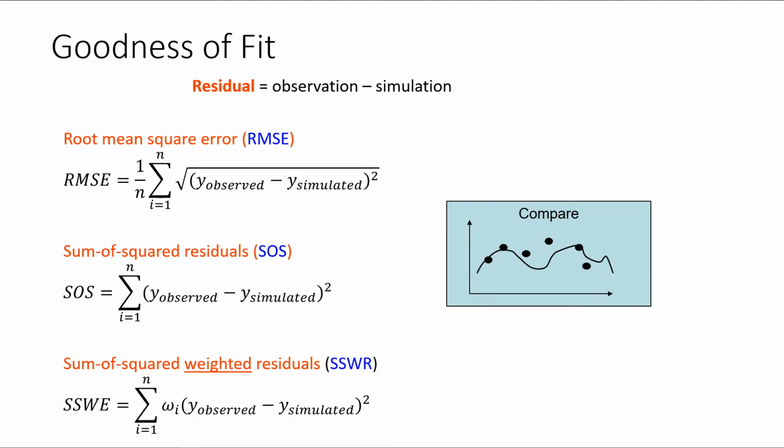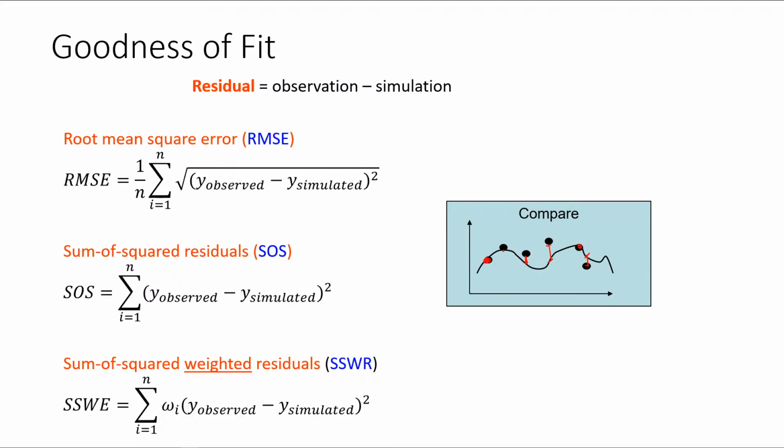Let's look at how I could measure the goodness of fit, how my model is simulating or reproducing my observation data. What we do is calculate the residual. The residual is the difference between the observed and the simulated. You see here it is very small. Here it is very small. Here you have some residual. Here you have the largest residual. Here it is very small, and here you have some residual.